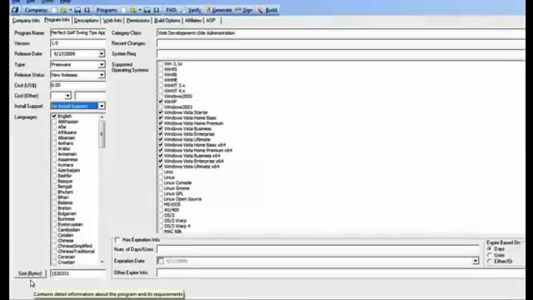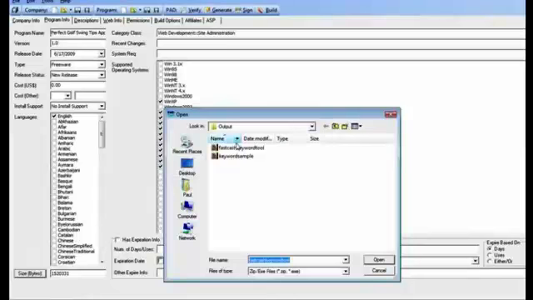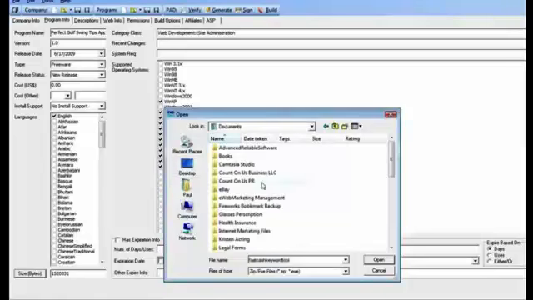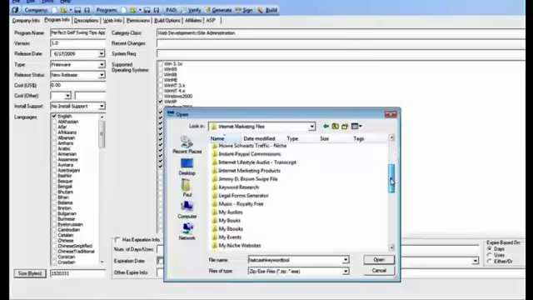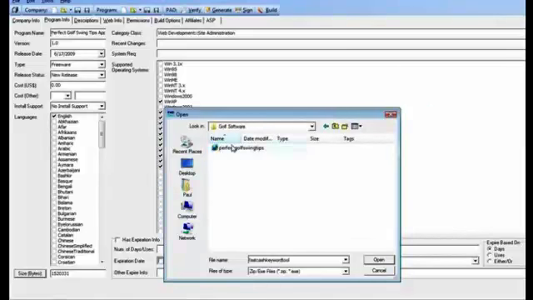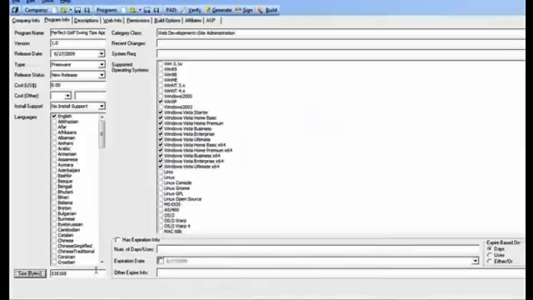And then where it says size in bytes, you're going to just highlight that right there, and you're going to look for the actual file. So we're going to find the actual file here. Let me look for it real quick. Okay, so what I did by doing the size in bytes is it grabs the exact size of that software, the very exact size, and that's important for this tool, so that's why you do that.